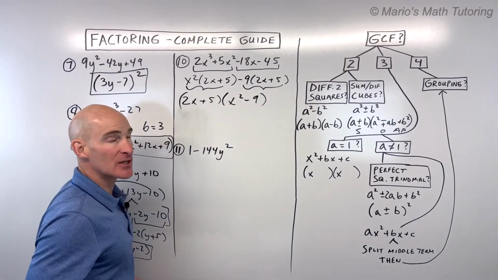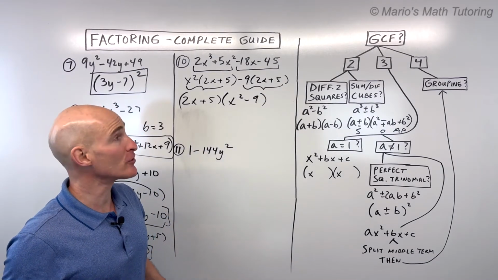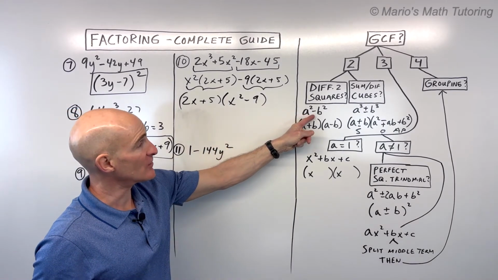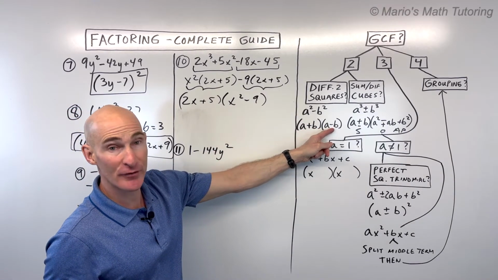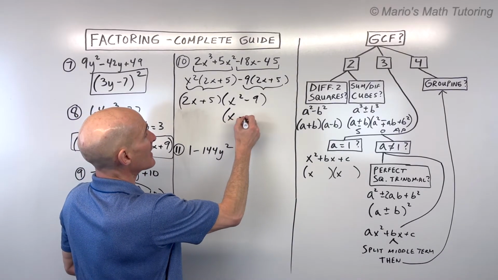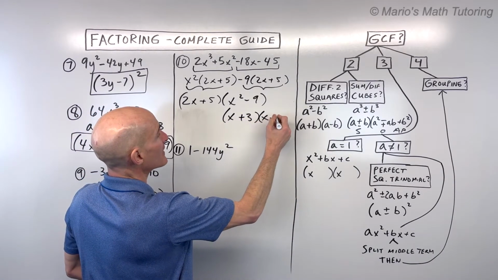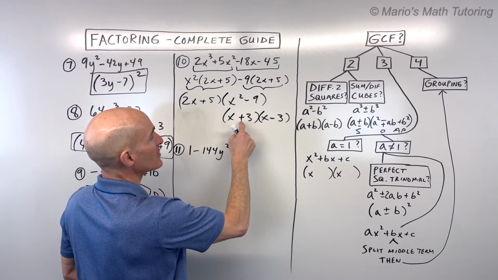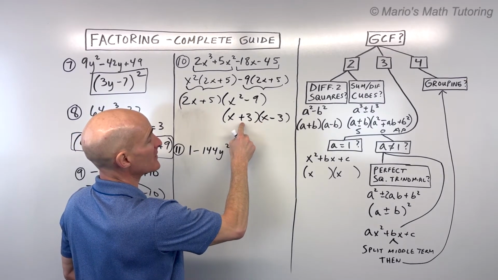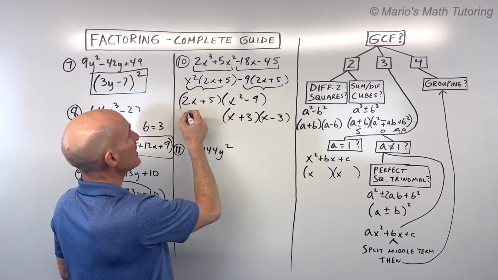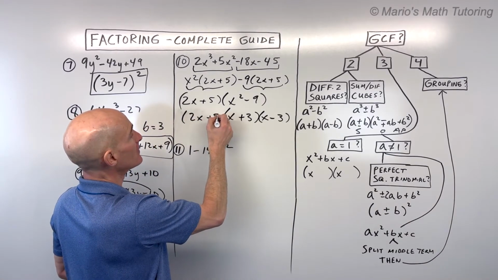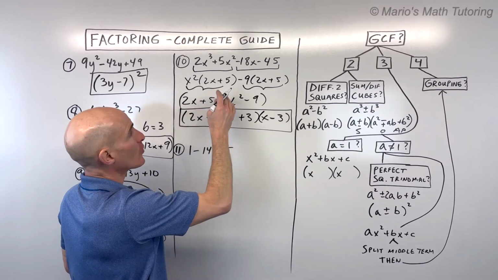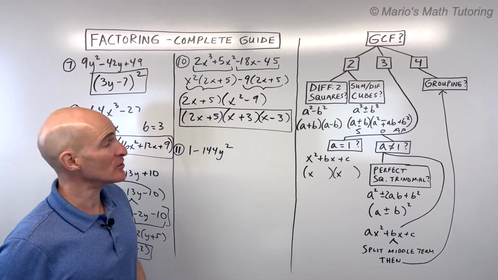But remember how I said you always want to check to see if you can factor further? This is a difference of 2 perfect squares. Difference of two squares, we factor as a sum and difference pattern. This is going to be x plus 3 and x minus 3. I'm just taking the square root of x squared, the square root of 9, and one's adding, one's subtracting. Now it doesn't matter, you can make this one subtracting and then this one adding. Again, multiplication is commutative, and make sure to bring down the 2x plus 5. So this one had quite a few steps, so you want to keep factoring until you can't factor any further.